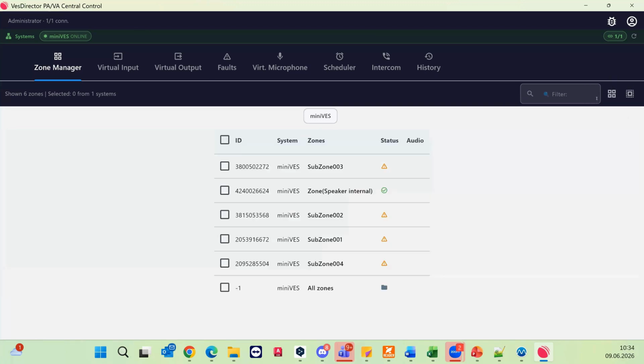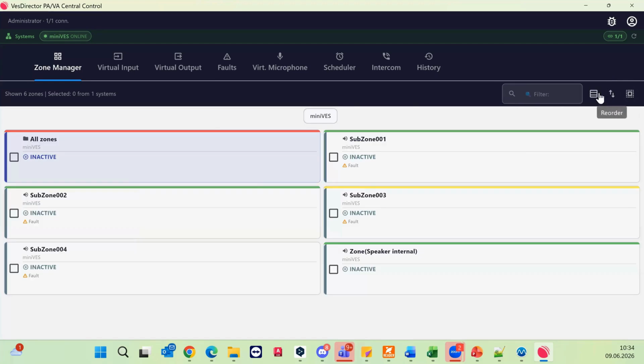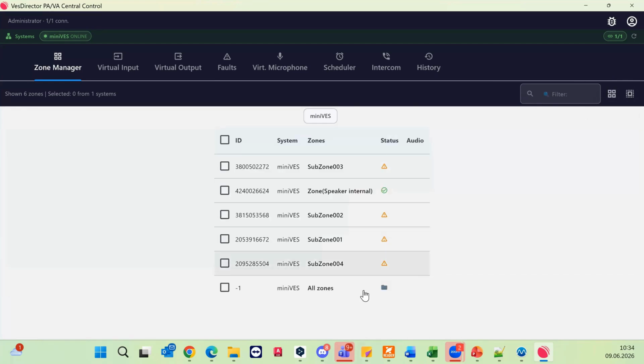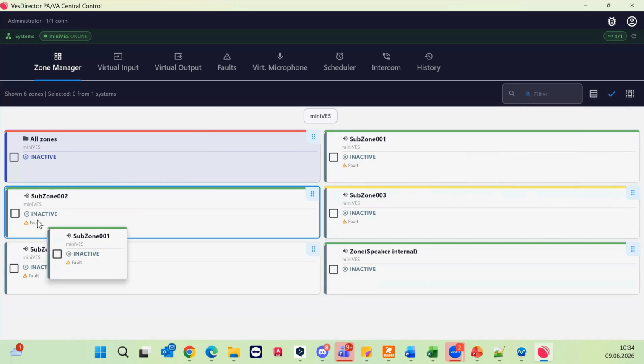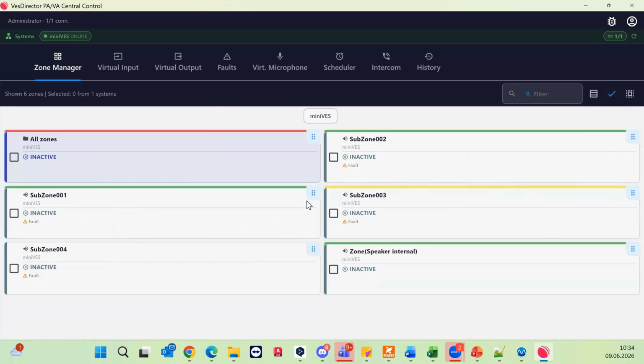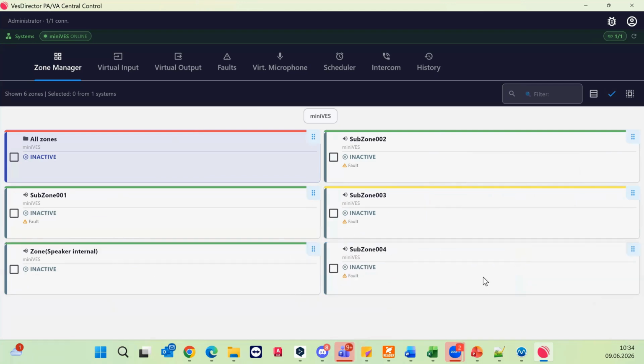Bear in mind, we can choose between waterfall view and the block view. We can reorder the elements, so that could be zone 1, zone 2, zone 3, zone 4, and internal.